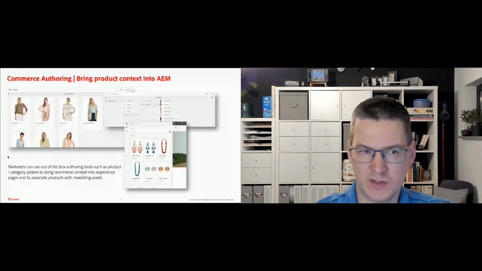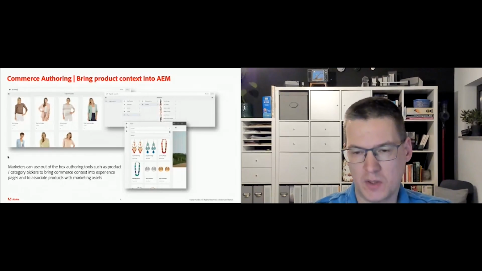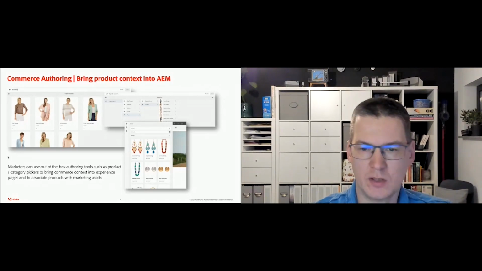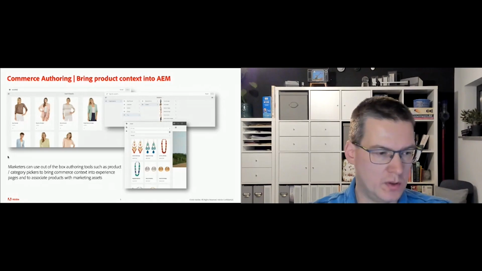And if you just type a certain term, it will find everything: products, pages, assets, whatever is in your repository. And it's integrated with the AEM page editor and the experience fragments editor, which means you can easily just drag and drop components onto an experience fragment or onto a page. And it's easy to build experiences using these components you have built using CIF. That's for the quick introduction.